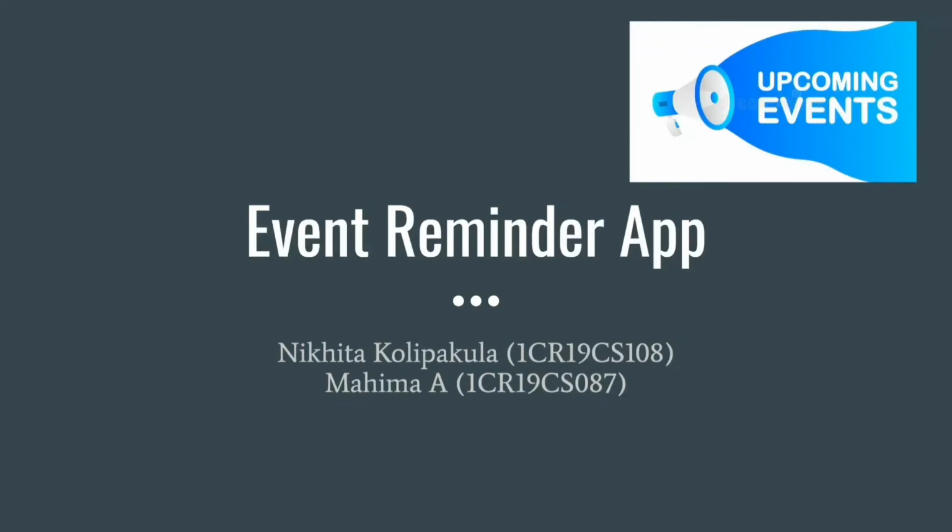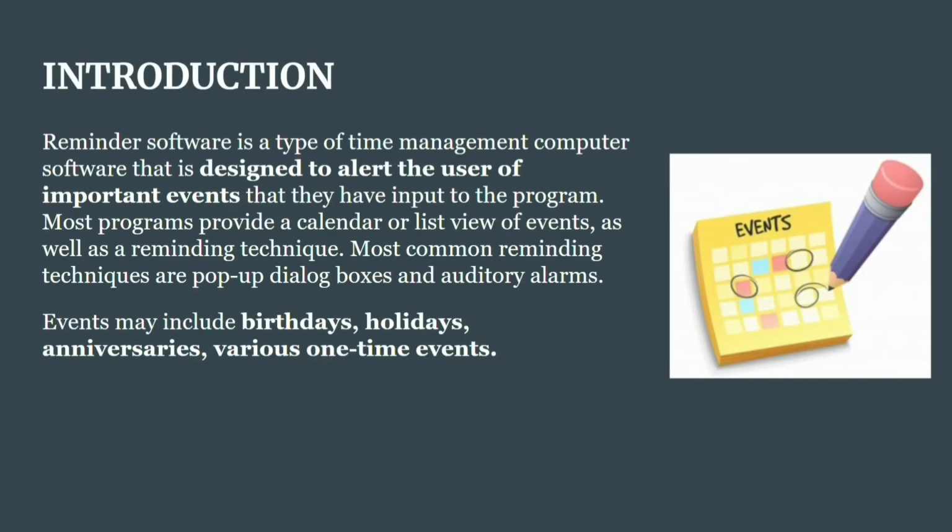We are going to present our mobile application, which is a new Reminder app. Reminder software is a type of time management computer software that is designed to alert the user of the important events that are lined up. Most of the programs provide a calendar or a history of the events, as well as a reminding technique. Most commonly, reminding techniques are like pop-up dialog boxes, which is what we've used in our project as well.